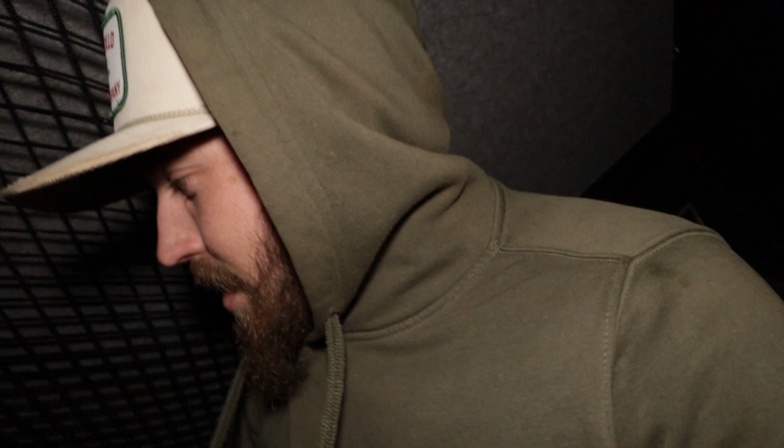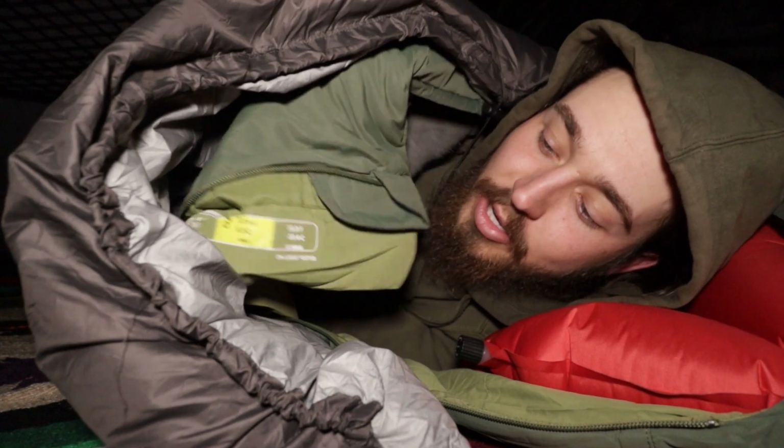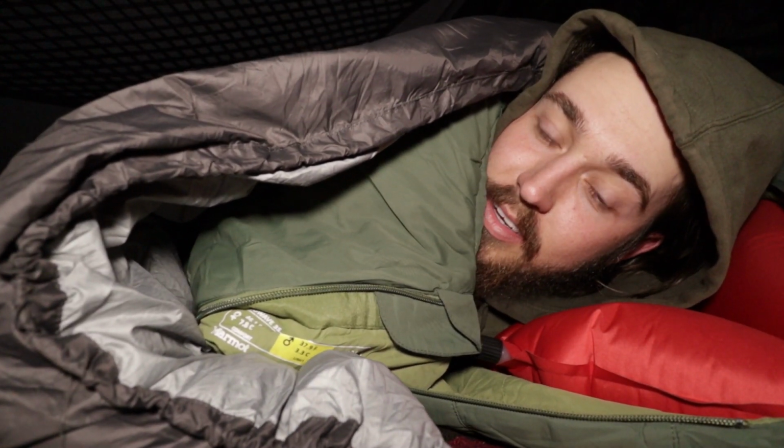Yep, still snowing. Alright, so snow's still coming down pretty good. Went ahead and jumped in the tent because, as you saw, my boots were not waterproof. I thought that was working pretty well. Also, I thought my rain jacket was working really well, but then I noticed my down jacket started getting wet on top of my shoulders. So I'm gonna lay that in here. It's not too bad. This didn't start getting wet yet, I don't think. Still cold outside. Still trying to get bundled up. And we'll see how tomorrow goes.